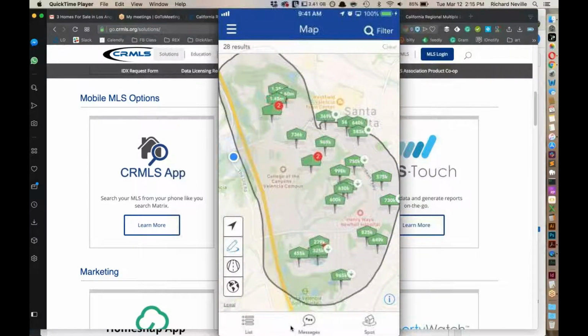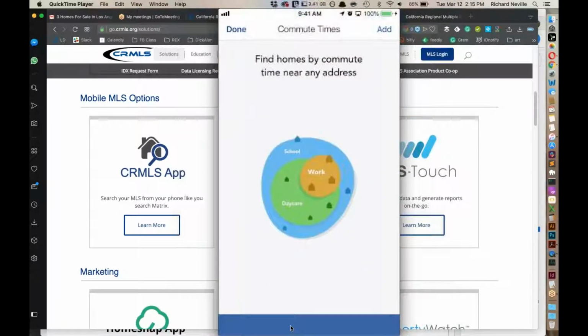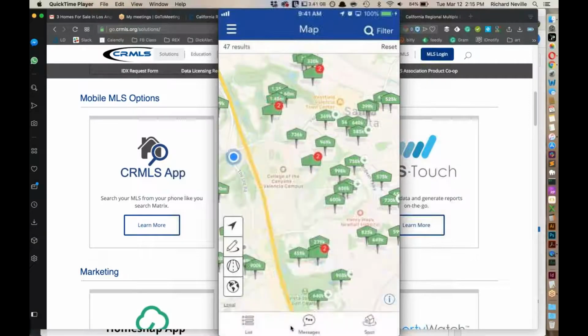Okay? So let's clear that. There's a little road icon here. So what is this? This is commuting time. So now you can add in, like, you want to live within 20 minutes of your job, or of your client's job. They want to live within 20 minutes of their job, sorry. Then if you know where they're at, you can put in that address and then search and find homes that are within that commute time that they're looking for based off of their work address, and you can play around with that.